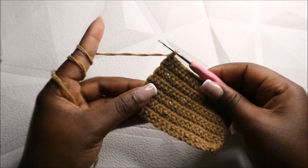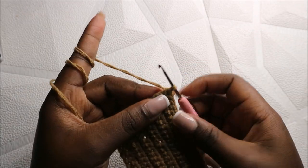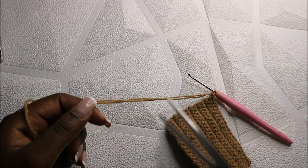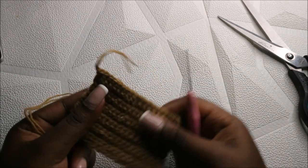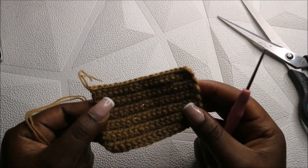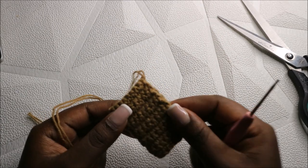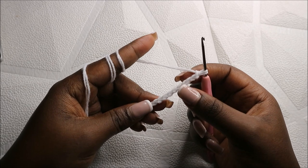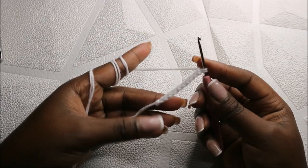Okay, so after we get to the end of the 12th row, this is how our cover looks like. So I'm just going to do a chain one and cut off the yarn to finish off like that. Okay, and now we are going to make the inside part using the white yarn. For the inside part, we are going to use the white yarn, and we are going to start by doing a chain 10.